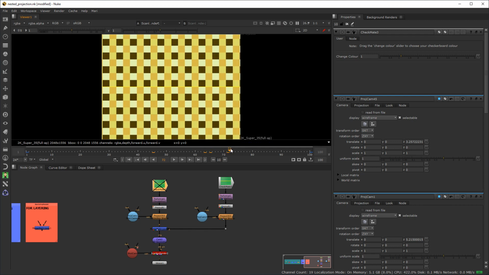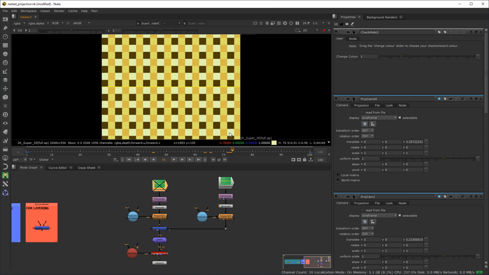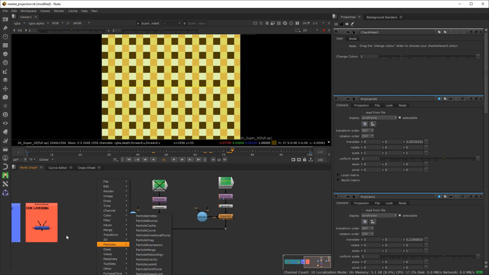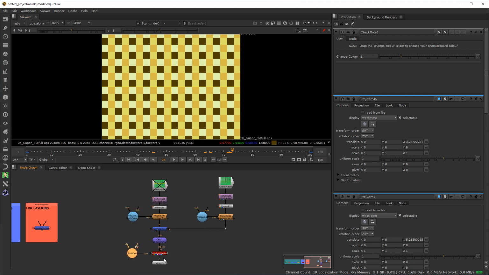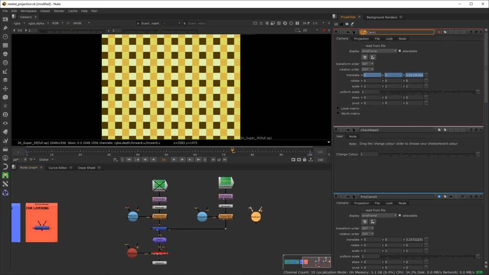Okay, so in this particular case, that happens at frame 73. So it's at frame 73 that I'd need to be switching out to a new projection camera from this particular frame. So again, I'm just going to take my shot camera, copy it, paste it, rename it projection cam, and again append with the frame number, which is 73, good reminder, and then I'm going to make a copy of those nodes and connect the projection camera.